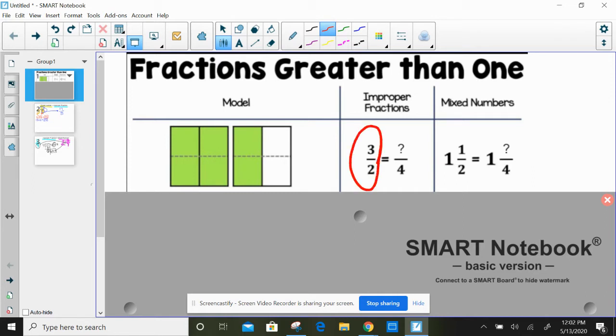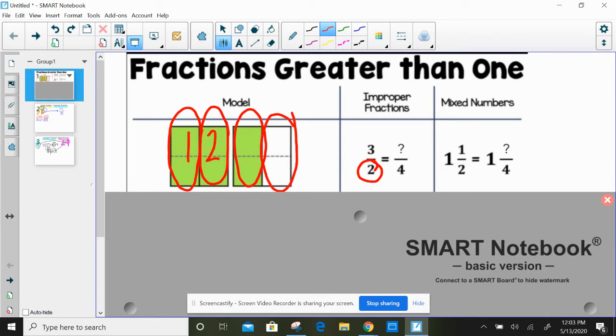So this 3 over 2, the 3 and the 2 are represented in 2 different places in this model here, okay? I'm going to show you. This 2, our denominator, is always the total amount of pieces, of parts, okay? So the 2 means that each of these boxes is broken up into 2 pieces, see? 1, 2, 1, 2, okay? I'm going to erase it, otherwise it's going to get very sloppy here, but hopefully you saw that. We have 1, 2, 1, 2.